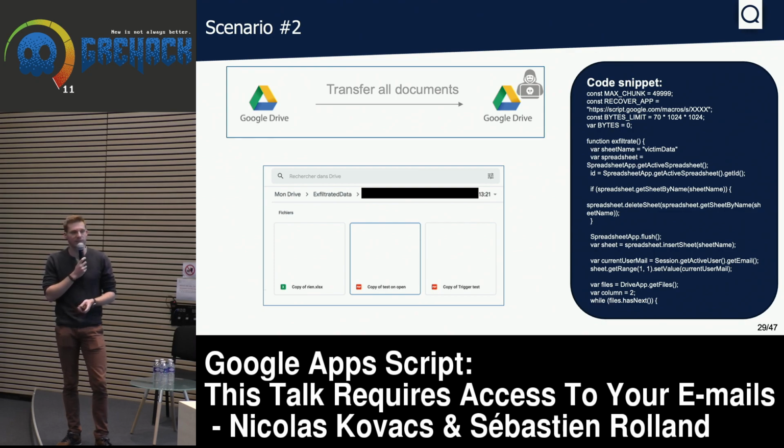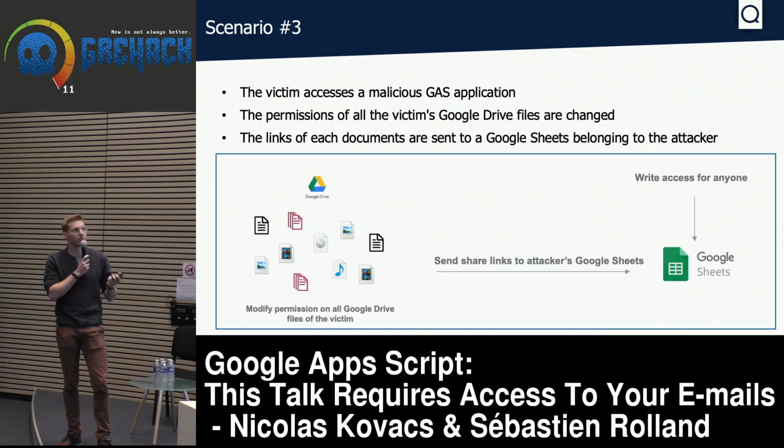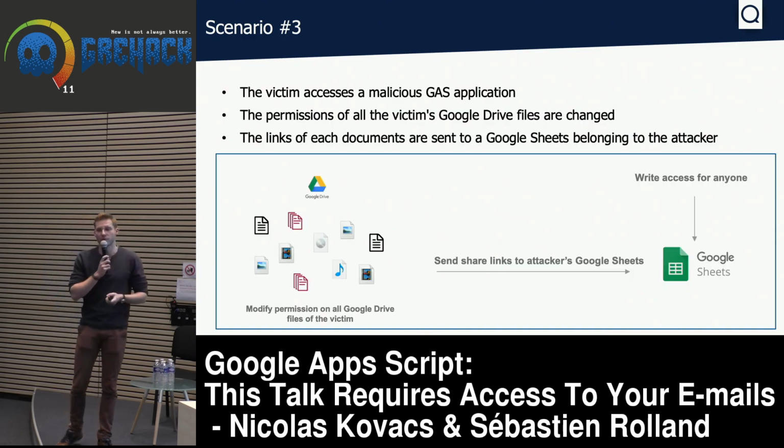The first one is that under the hood, Google actually converts all the files into PDF if it is not a picture or video. So if it doesn't know how to convert the file into PDF, it can't be exported. Plus, there is a limitation on the weight. We can't export more than 80 megabytes because it is the limit of Google Sheets spreadsheet. So that's why we elaborated a third scenario that is almost the same, but does it very differently.